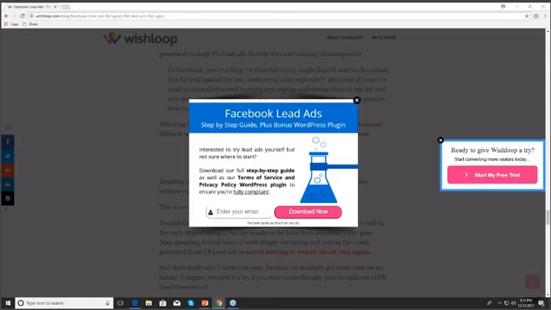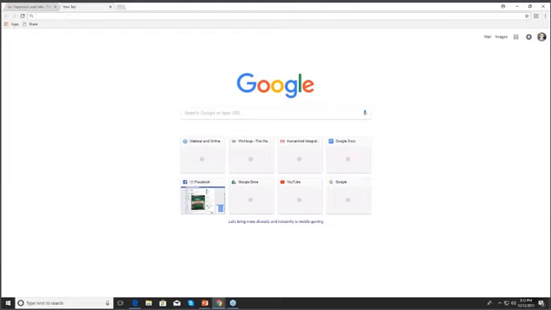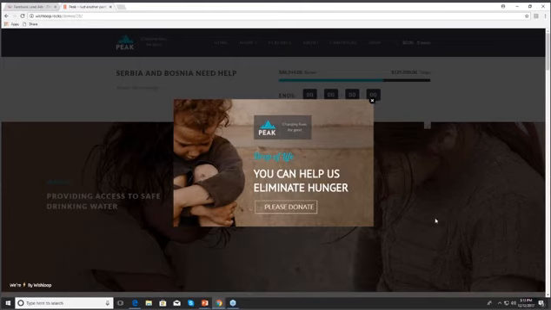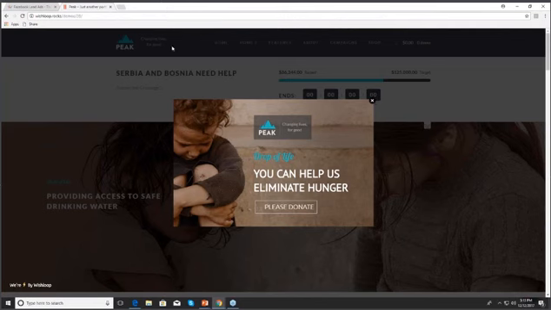And then finally, I'll show you what an exit intent popover looks like, and then we'll jump back into the training. So go ahead and open up this link here. As I land on this website, give it a second to load. Now, what you'll see is my mouse here. Take a look at this. As I start to go towards that back button, boom, I get this pop-up here. "Would you like to help eliminate hunger?" I'll say, please donate. And then boom, I go to a PayPal page. So that is an example of each one of these.